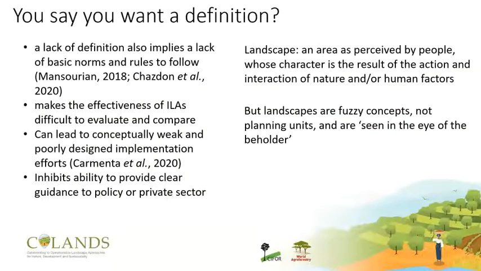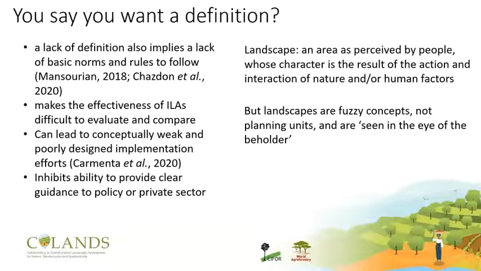So having said all that and saying that they're more easy to characterize and define, and we should probably not stress too much about trying to find a definition, this slide is going back to this idea that we need a definition because, well, for a start, every time we go to present landscape approach work, this question comes up: how do you define them? So people obviously are concerned with having a definition. And again, on the left of the screen with the bullet points, it goes into some of the reasons why a definition is important, or more importantly, why a lack of a definition can inhibit progress.